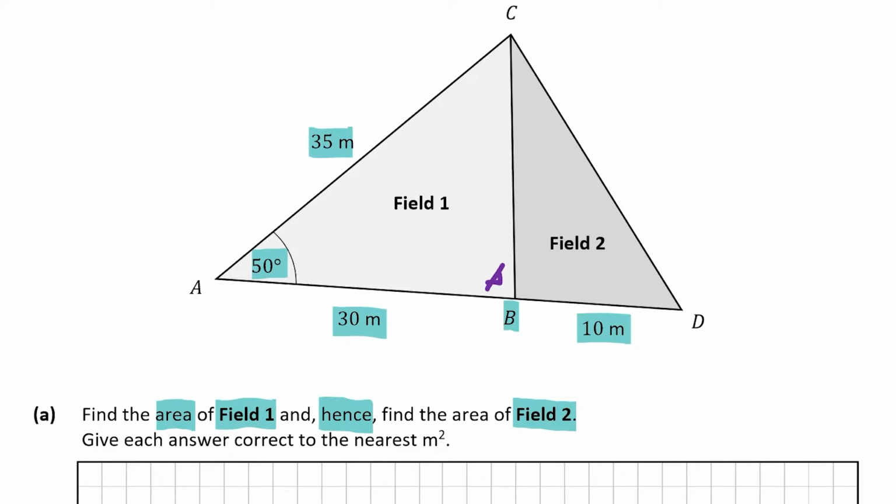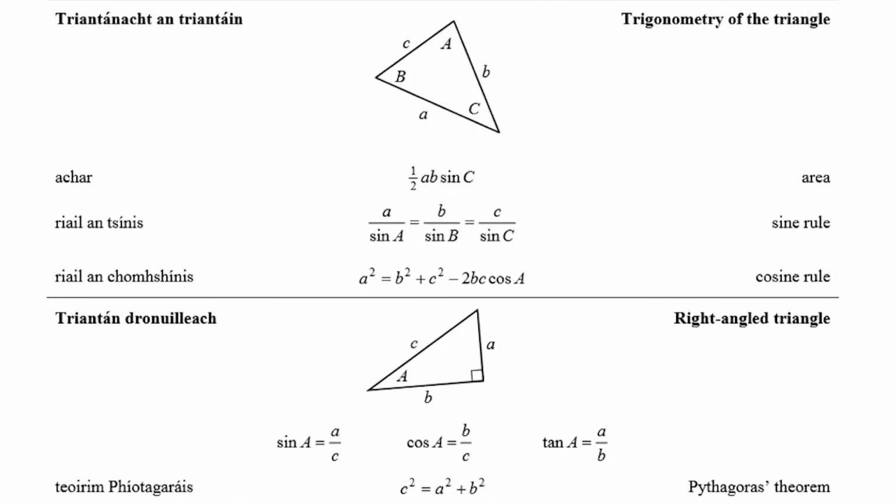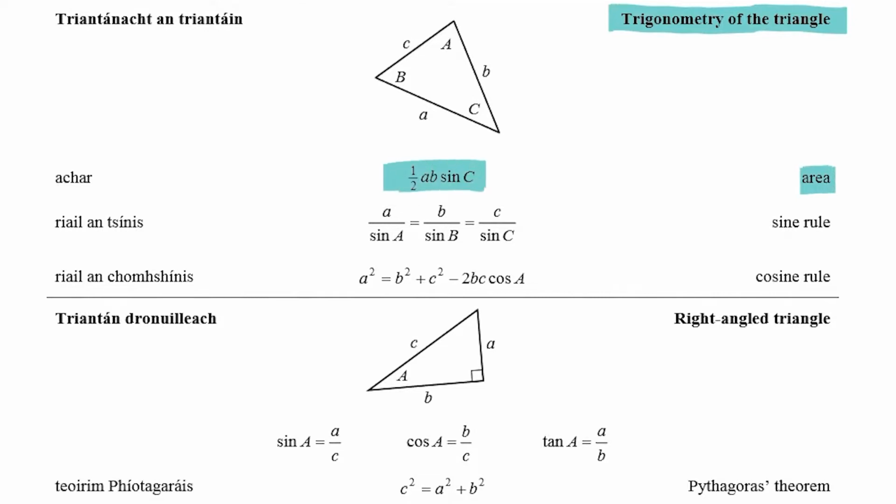So I'm going to go to my log tables and find the formula that I can use to find the area of a triangle. So here on page 16, we can find the chapter based on trigonometry of the triangle, and we're going to use this formula for the area, and that is half ab sine C. And just to notice here that C is a capital C, and that is the angle across from small c. But in our question, we actually don't know what small c is, but that's okay because we don't need to use it in this formula.